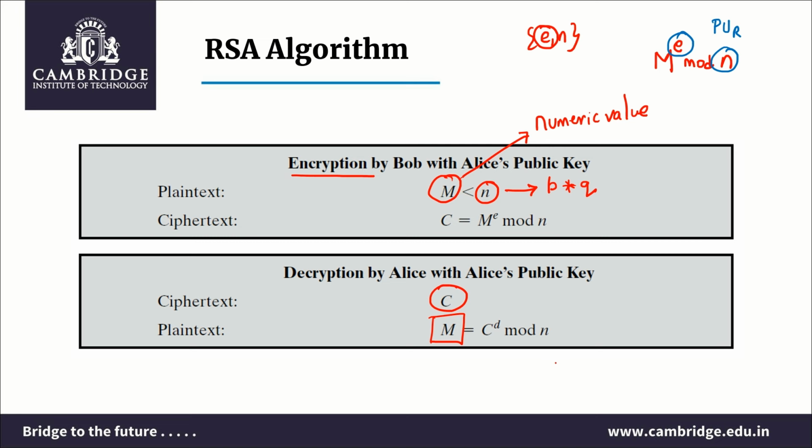What it is actually doing is taking C, that is the ciphertext, raising it to the power D, which is nothing but the decryption key, and then taking mod n. So you can easily observe here, like we had for encryption, here also we have the combination of D and N, which is nothing but my private key, right? Private key of the receiver. So this is how encryption and decryption is performed using the RSA algorithm.